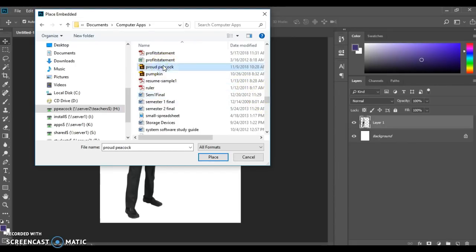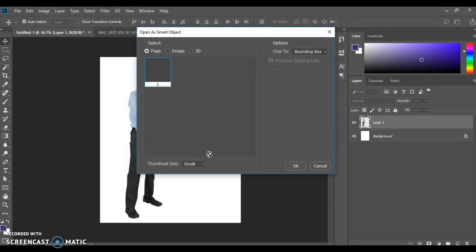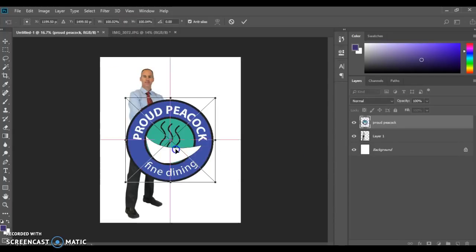I'm calling my restaurant the Proud Peacock. You can use your Adobe Illustrator file because you're working in Photoshop. It's going to ask if I want to open it as a smart object. That's just fine. And there's my logo.